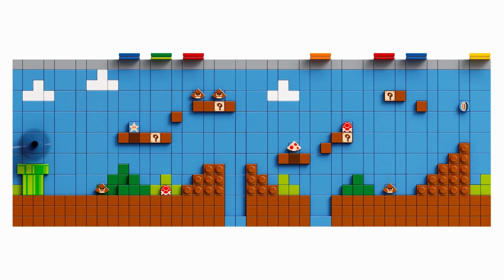What I think would be an even cooler idea is if, once they branch out to other Nintendo licenses, they would maybe put other side-scrolling games into this, maybe as add-on packs, because I think that would be really amazing as well, or maybe even different Mario levels in the future. I think that could definitely be a really cool idea as well.